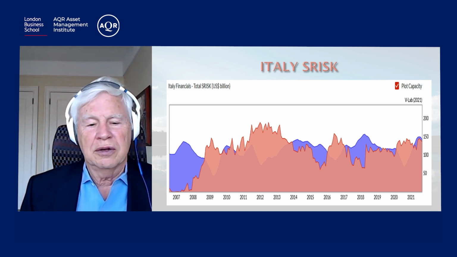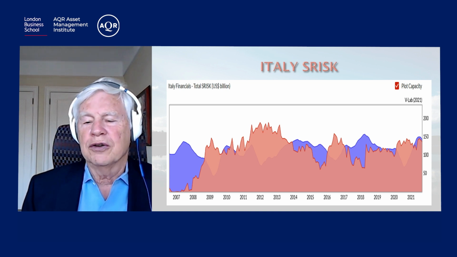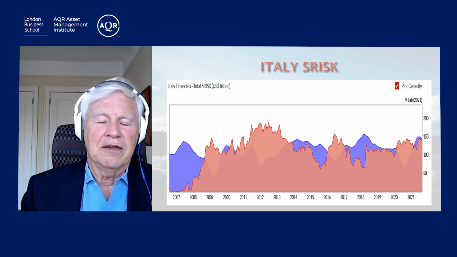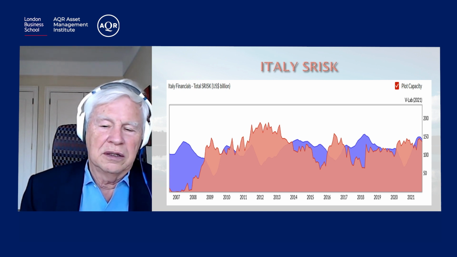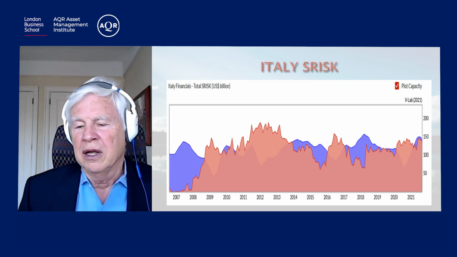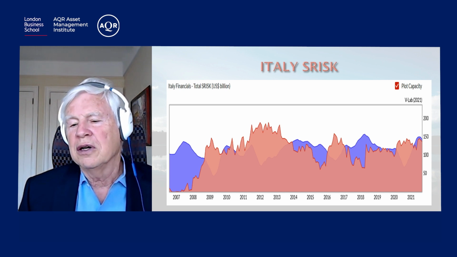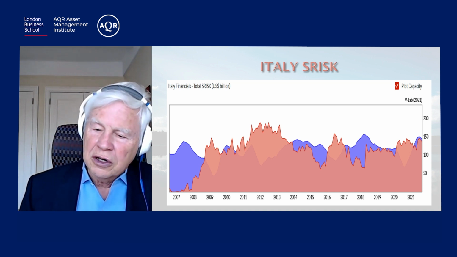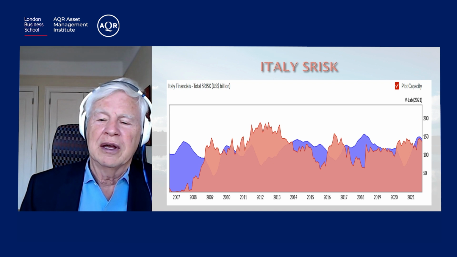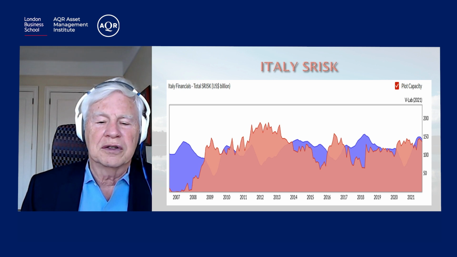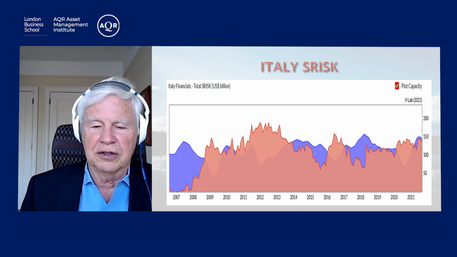Here's Italy. So the red is the total capital shortfall. That is how much capital the Italian banks would need to raise if we have another financial crisis, sort of like the last one. And the blue is how big does it have to be before you get worried about it? And the answer is, well, we're pretty close here at the end of the sample period. But if you put on top of this the climate risk, you're going to push this thing up, and it might actually end up driving you toward a financial crisis that you weren't previously expecting to be serious.